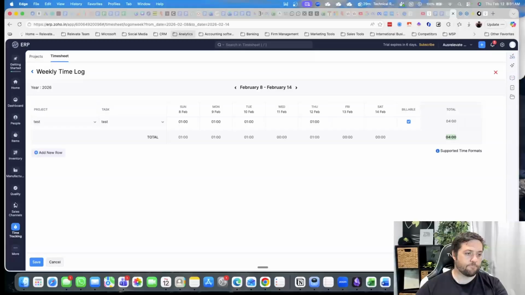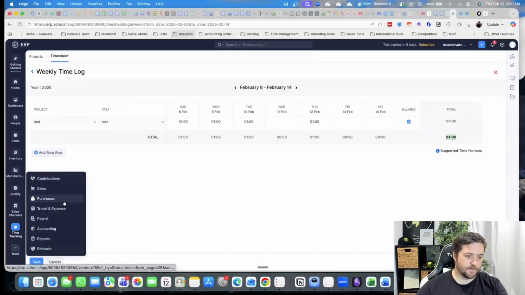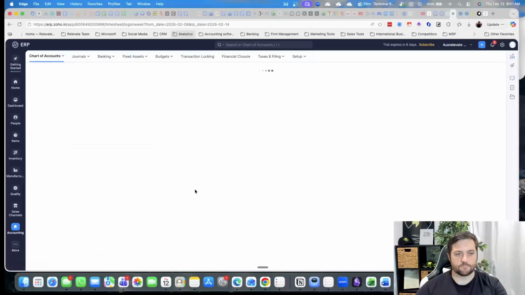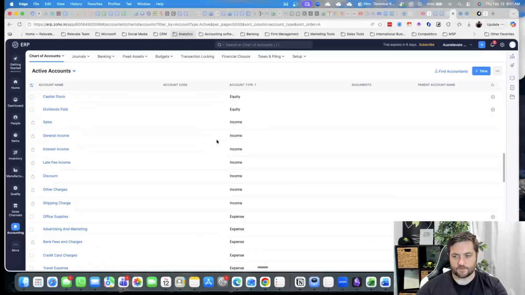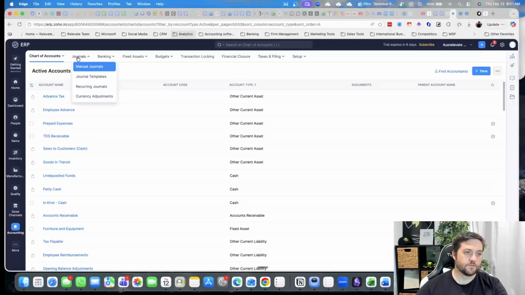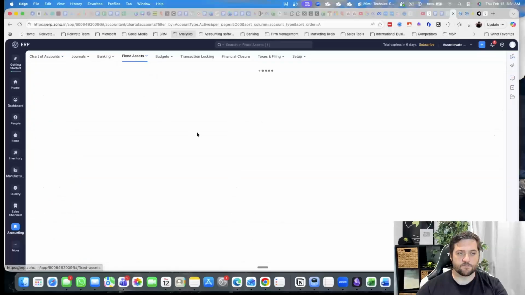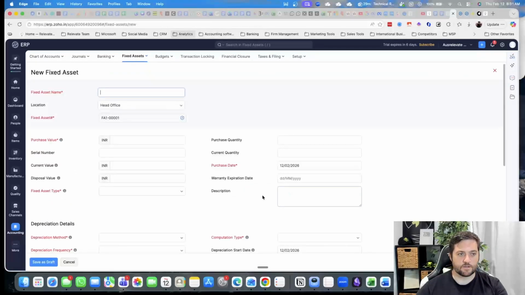Now, if we go back down here, let's go to accounting. And again, this is your statement of accounts or your chart of accounts. And then you've got journals, you can bulk update, you've got banking, fixed assets. Let's have a look at the fixed asset register, create new fixed asset.